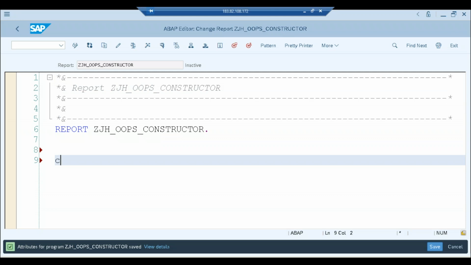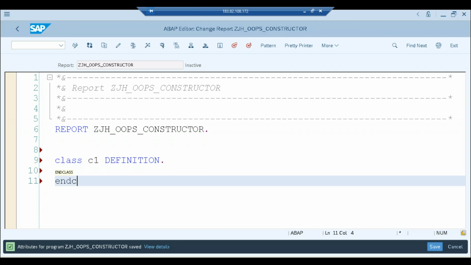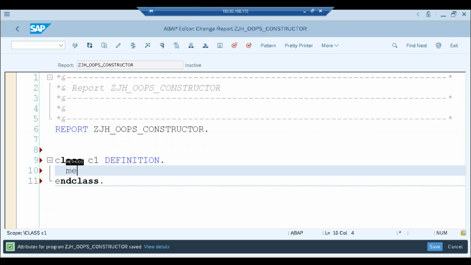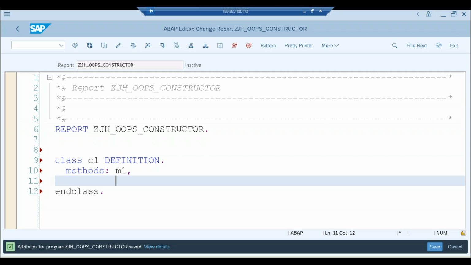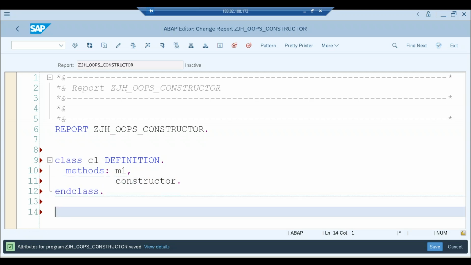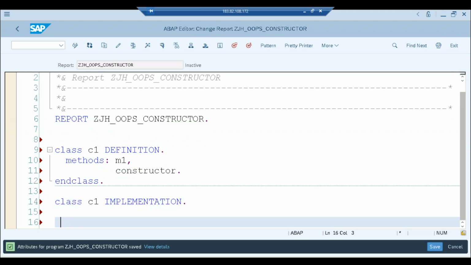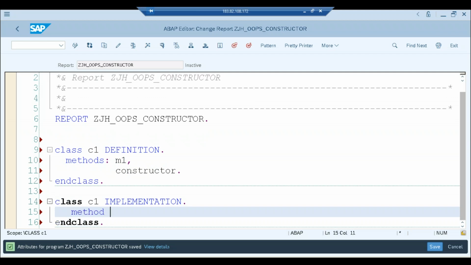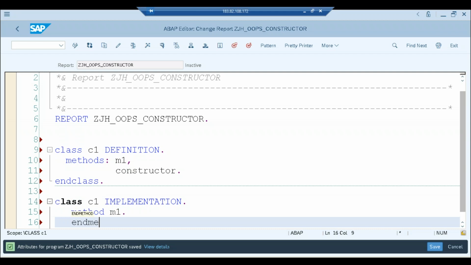So let's say we have class C1 definition. We have the methods M1 and constructor. Constructor is a keyword. Then we go for class C1 implementation, end class. And here we go for method M1 and endmethod.